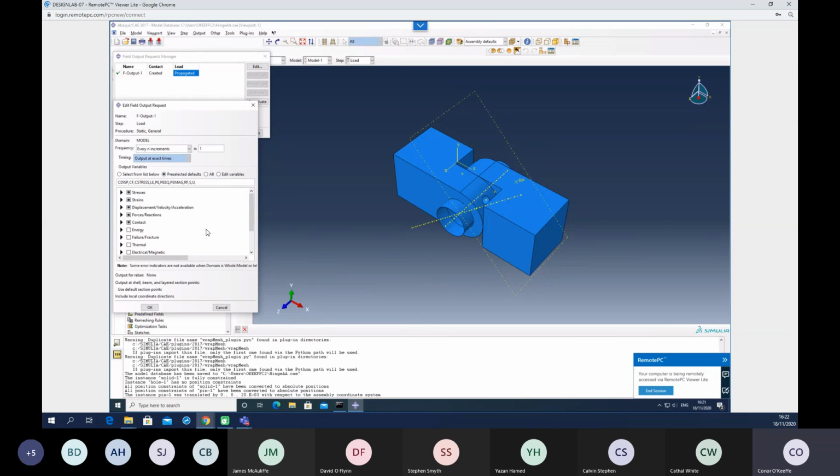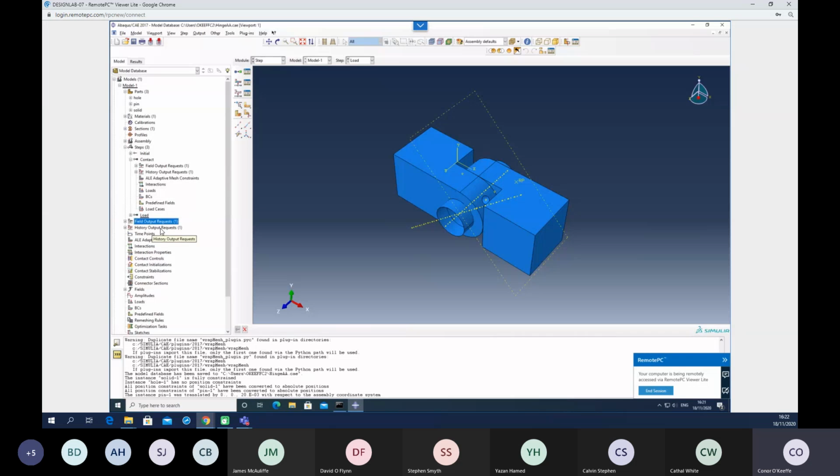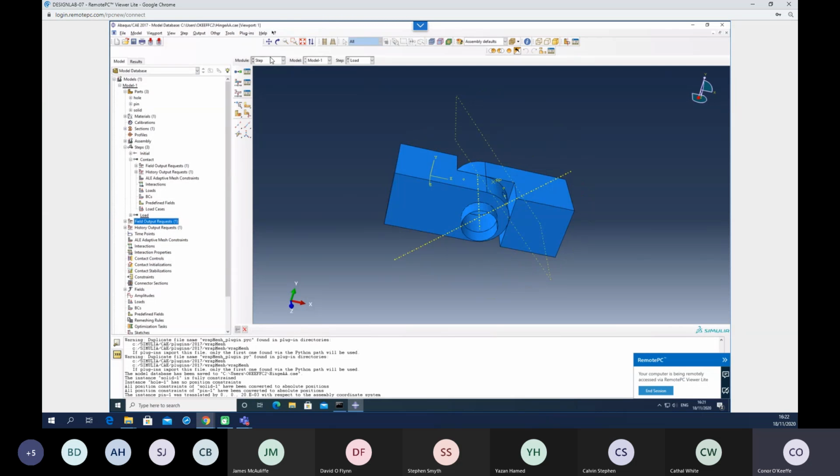But you can change these if you want, leave them out or add new ones in. I'm not going to bother changing that. I am going to add a history output request for the sake of demonstration in the visualization module. So to do that, I'm just going to create a new set, and we're going to create a history output request for that set. So tool set create edge.